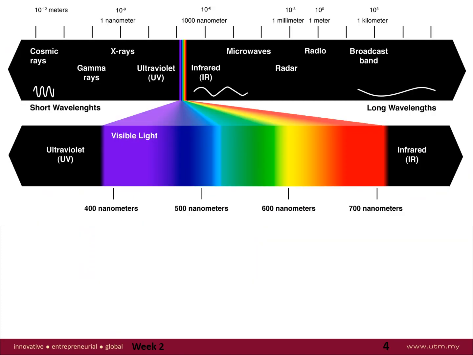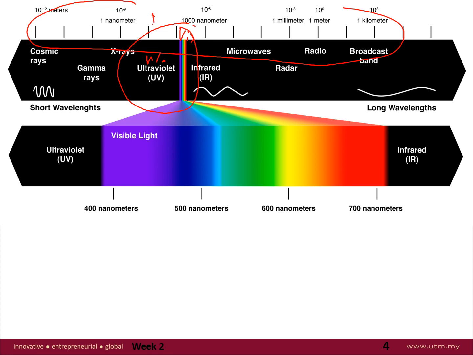Let's refresh on electromagnetic radiation as opposed to the wavelength. We learned that ultraviolet has higher energy as compared to visible, while infrared has even lower energy as compared to both of these. The lower the energy, the higher the wavelength value, as compared to infrared, which is a bit higher.